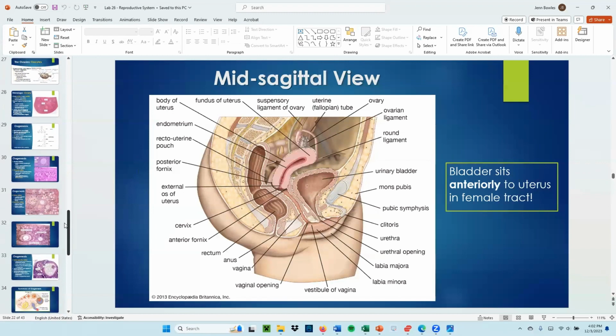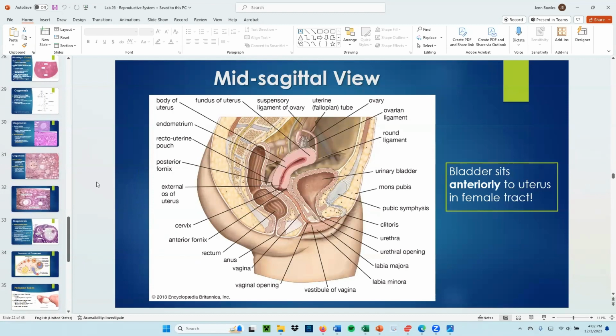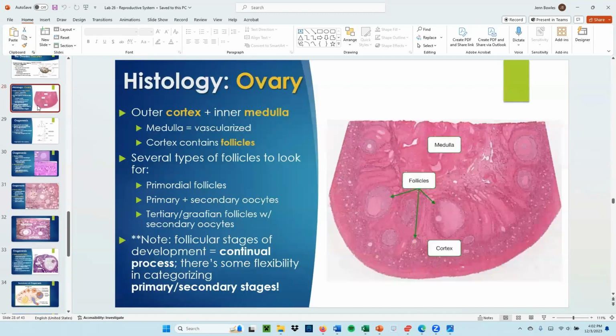So if I see a mid-sagittal view model, those aren't limited to only reproductive labeling, like everything's fair game as far as structures. If you see this view, it will be a reproductive question. But people get in trouble because they think the bladder is the uterus, or the urethra is the vagina. So just use those things to orient yourself, but all these questions, if you see this kind of model, will be reproductive.